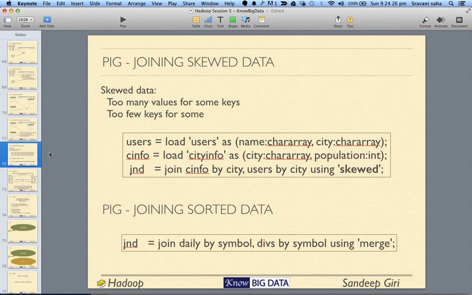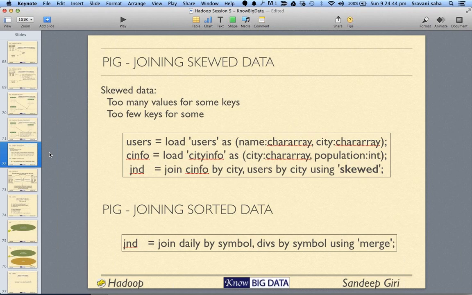For some islands, it will be maybe 100. Okay, so whenever you are doing grouping and you realize that the number of values per key might be heavily skewed, meaning for one key there are so many values, and for some keys there are only few values.